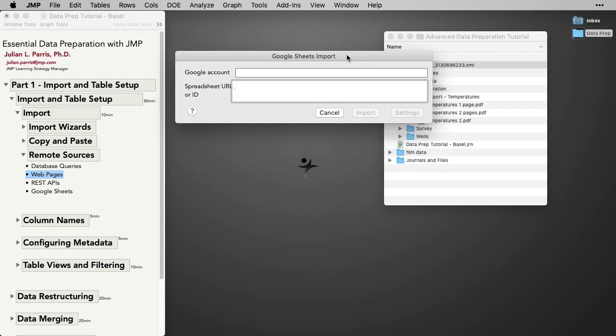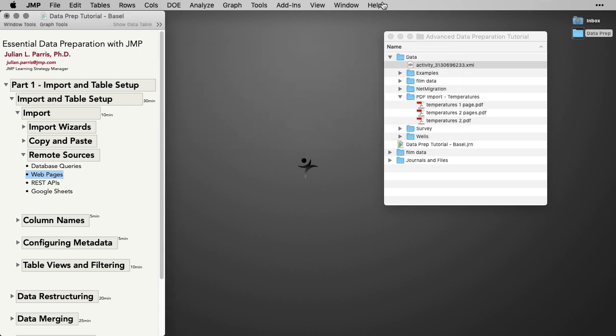And the way this is built is something new that was in JMP 14, which is that JMP can work with REST APIs. So these are websites that have what are called endpoints, places that have data where you usually have to exchange some kind of token or an authentication, and then you can pull data. And there's lots of endpoints that are free. You can pull weather data down into JMP. You can pull street maps into JMP, things like that. The REST API interface is pretty effective inside of JMP. So that's REST API and Google Sheets. And we'll play around with each of those a little bit more as we go on.